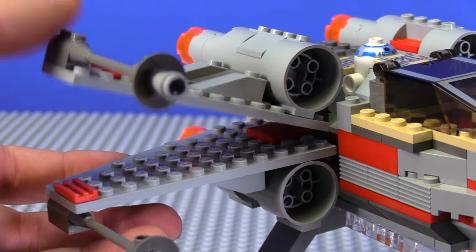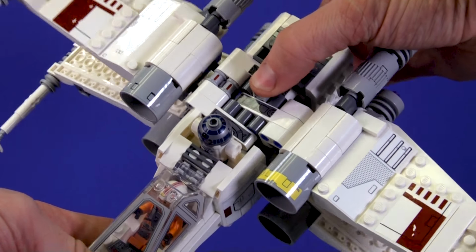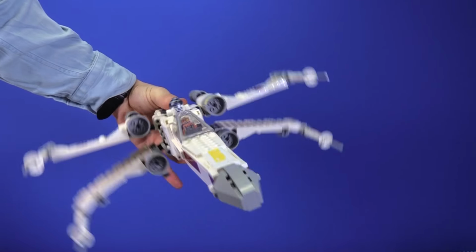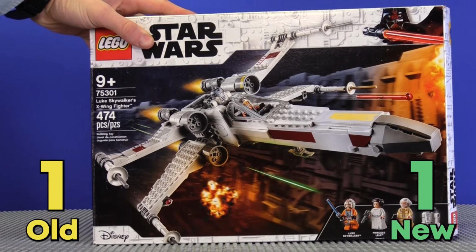I think the biggest difference is the way the wings open. The wing opening effect on the new one has a much better function than the old one, and overall it's much more durable for starfighter battles. So I think I'm gonna have to give the win to the new one.